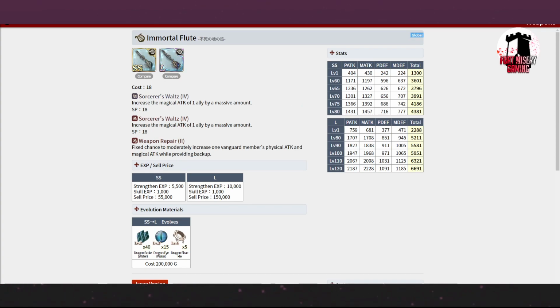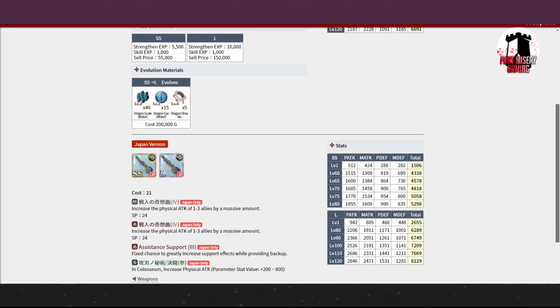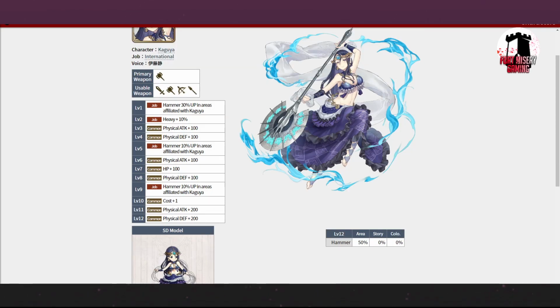Immortal Flute, you increase is a tier 4 magic attack buff with Weapon Repair 2, which is not awful in this specific lineup. I actually kind of like this one. 5,200 stats, though. Pretty good. Level 80, you've got 1,700 attack on it. So that's impressive. Weapon Repair 2 is obviously less than ideal, but still very useful. Absolutely crazy to me.